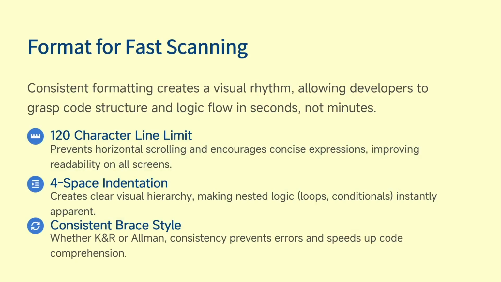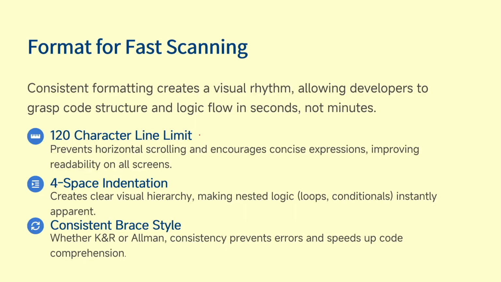Second is for fast scanning through the project. When you give a particular set of code, it is better if you use these formattings. One is the character line limit. If you have a program in an editor, you have to make sure the number of characters in one single line does not exceed 120 characters. If you extend more than that, you have to move the cursor to the end and come back, which reduces readability. That is the main thing.